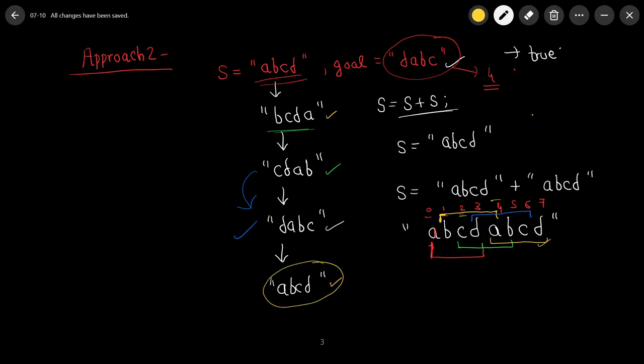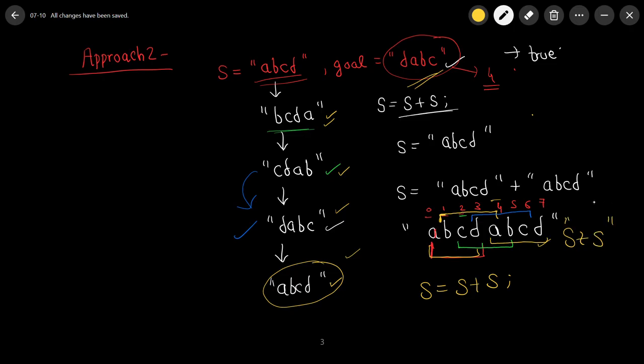What I'm trying to say is that by concatenating S to itself, we automatically got every string we were getting after performing our shifts. So this is the observation. If our goal can be reached, we are always sure that it would definitely exist in this S plus S string.